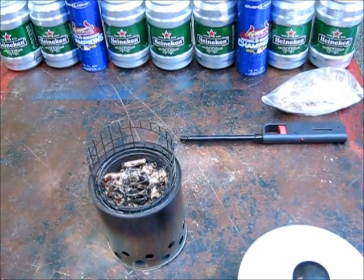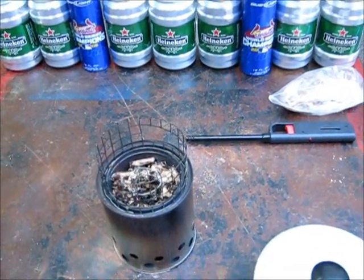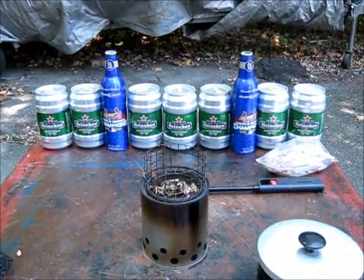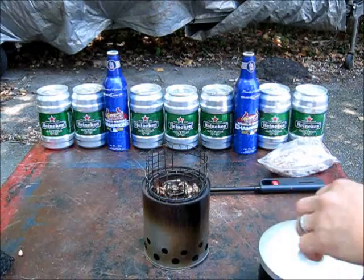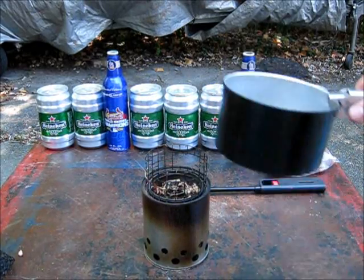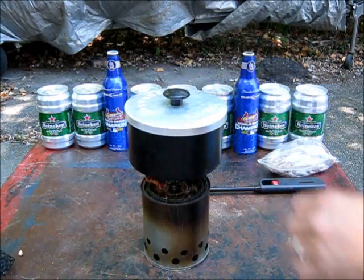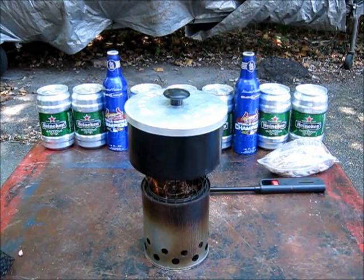And with the nature of this stove, I should be able to put the pot on immediately. So I'm going to put the pot on and then I'm going to time it and see what happens. I'm going to put this down for you guys. Go ahead and slide my 2 cups of water on there right now. Not 2 gallons, that would be an awful small pot for 2 gallons of water.